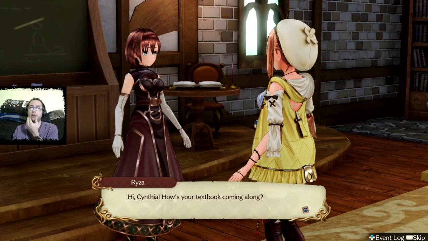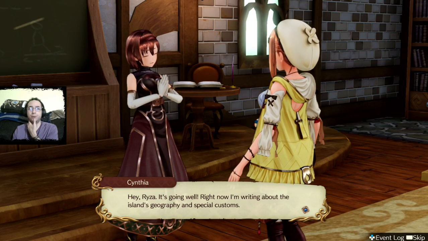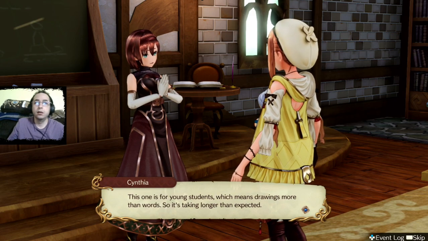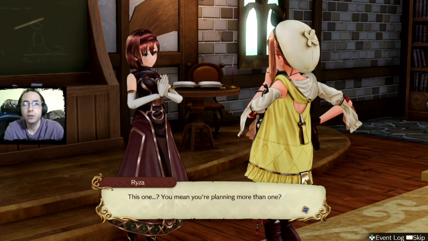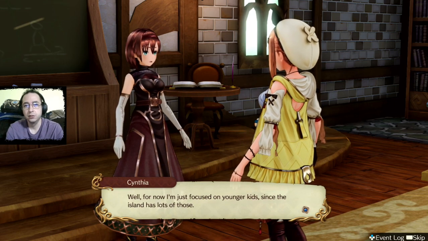Oh, Cynthia, how's your textbook coming along? Hi, Ryza. It's going well. Right now, I'm writing about the island's geography and special customs. This one is for young students, which means drawing more than words. So it's taking longer than expected. So you mean you're planning more than one? Obviously. Well, for now I'm just focused on younger kids, since the island has lots of those.